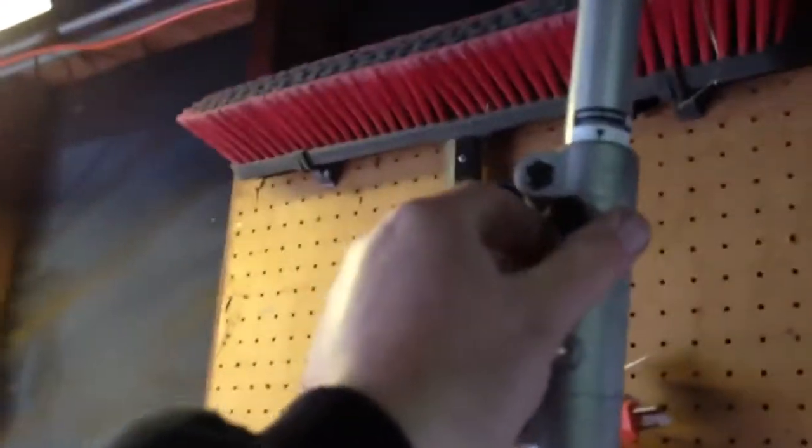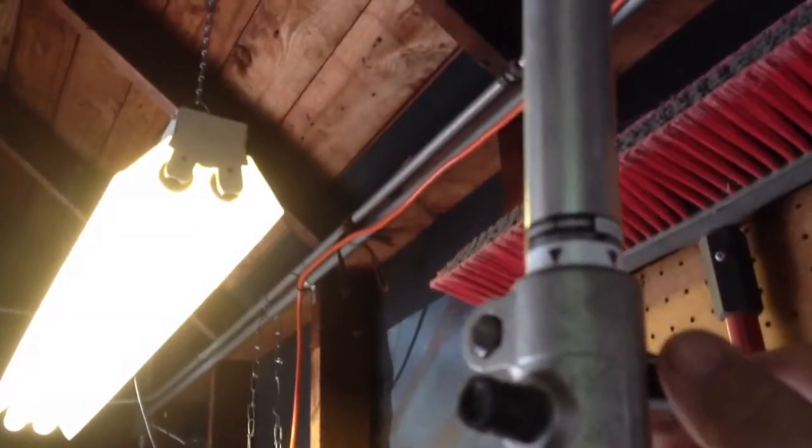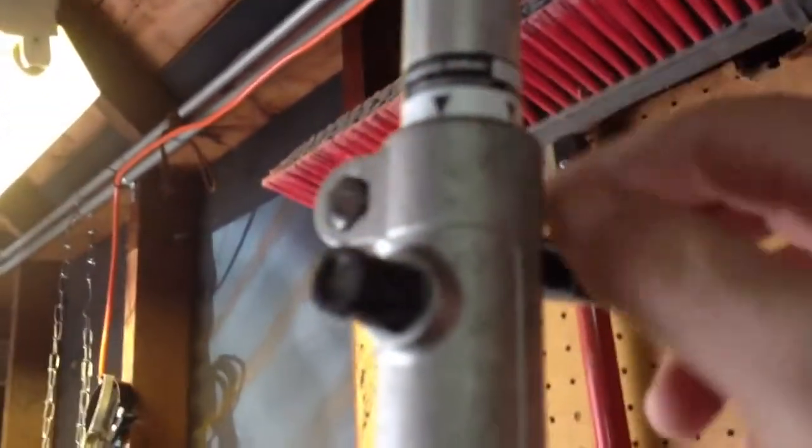Here's my, get this out of the way. This is my 2 1/4. It's a pass system. So what that means is, right here, it disconnects. So you have a couple different attachments you could do. There's probably about 10 or 12 of them, if I'm not mistaken. I just got the straight. You just untwist this and it locks in. You can actually see where it locks in right here. So it locks in, everything hooks up.